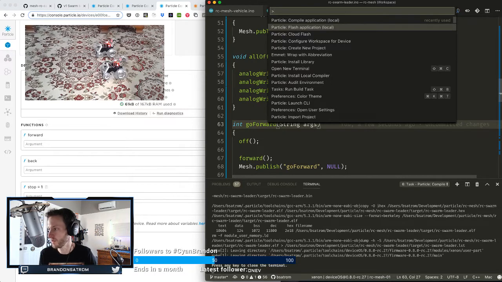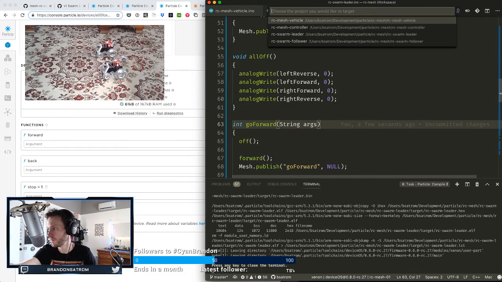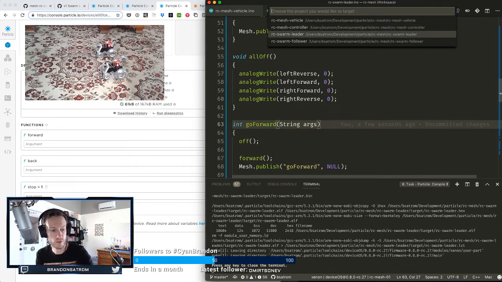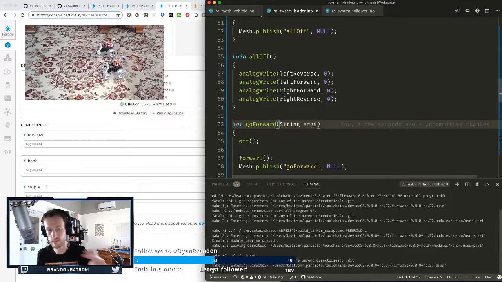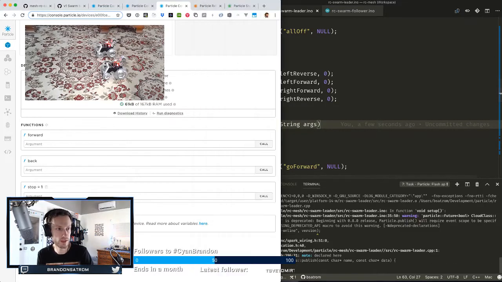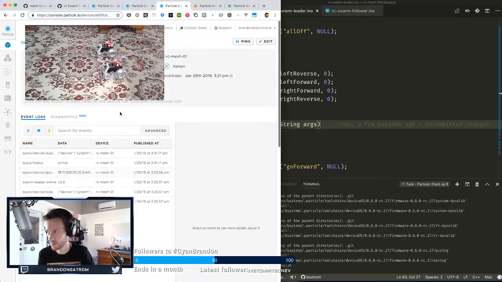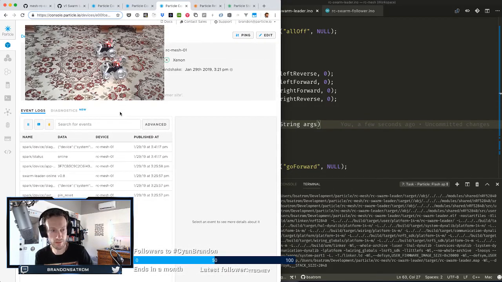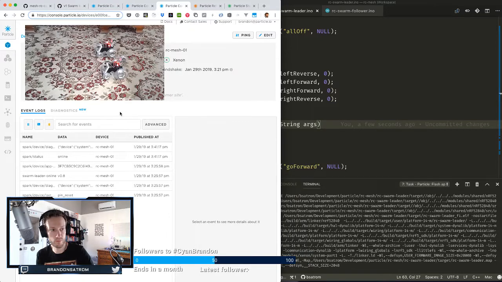And flash application local. This is my leader. So let's flash that and maybe get some nice info when this comes back online.